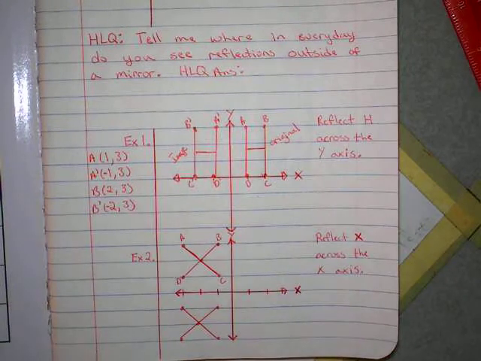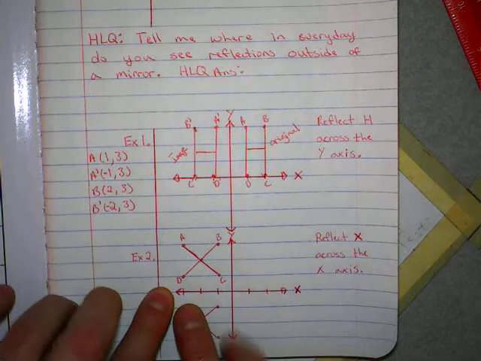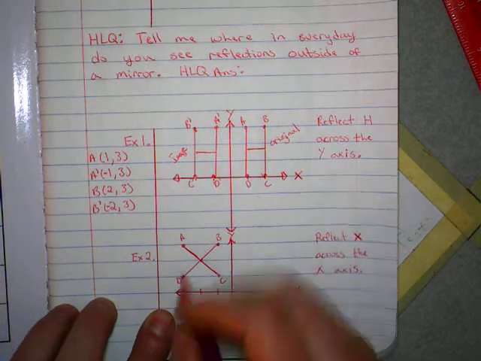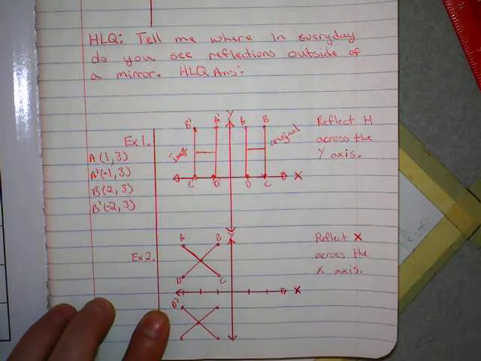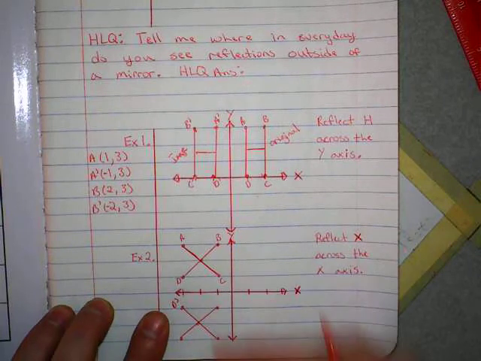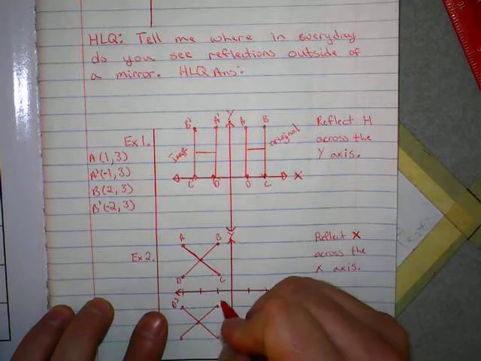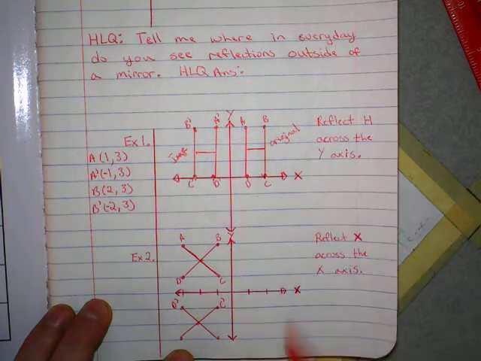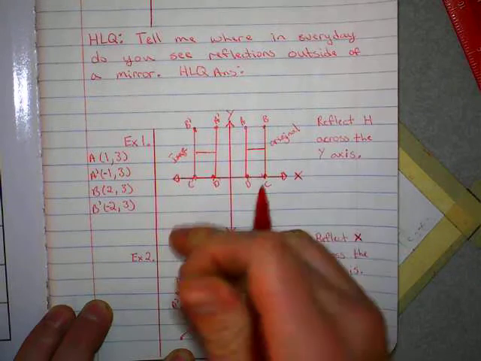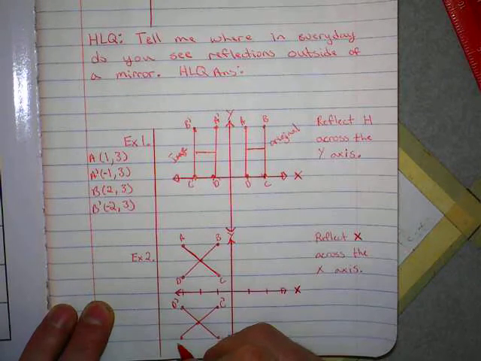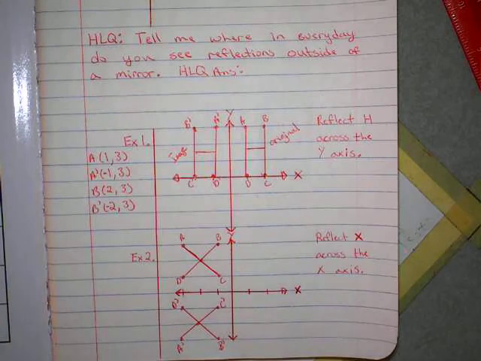Now again, we have to look at where the location of the points are going to be. With a reflection, closest to closest. So let's use D. Since D is the closest to the x-axis, its exact opposite, D prime, will be located also closest to the x-axis. Now, C, again closest to the x-axis in comparison to B, is going to give me C prime here. B is going to be farther away, giving us B prime. A is going to be farther away, giving us A prime. Since in the first one we did A and A prime, B and B prime, in this one we're going to do D and D prime, and C and C prime.